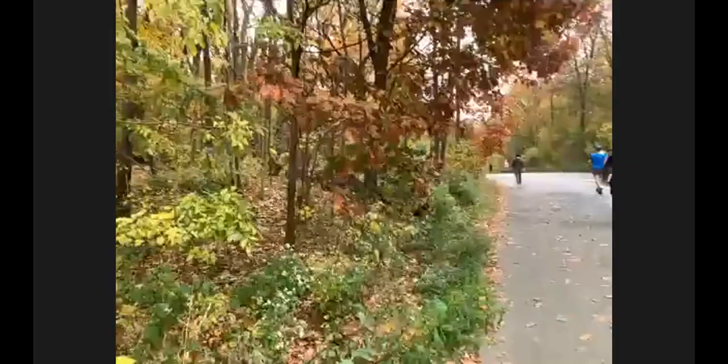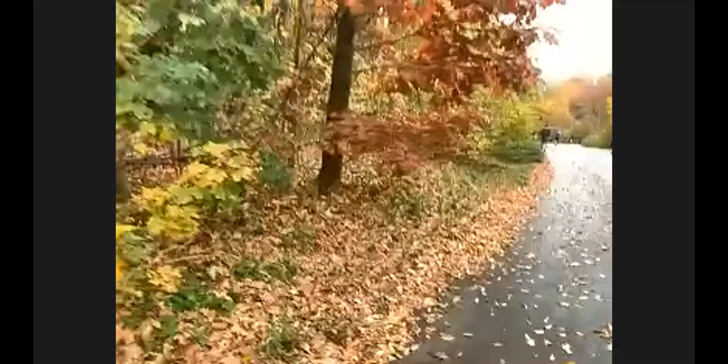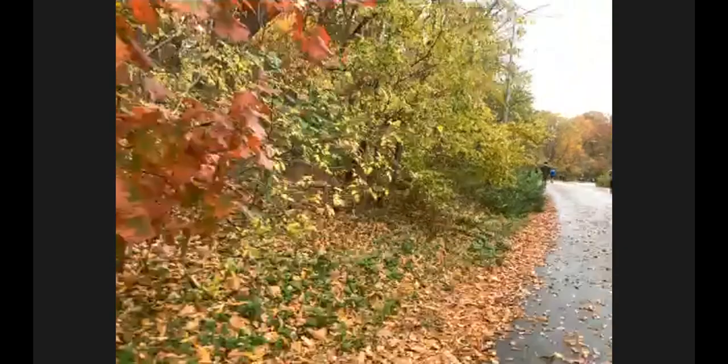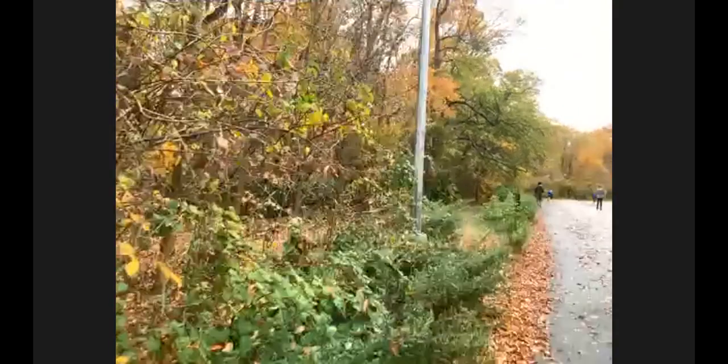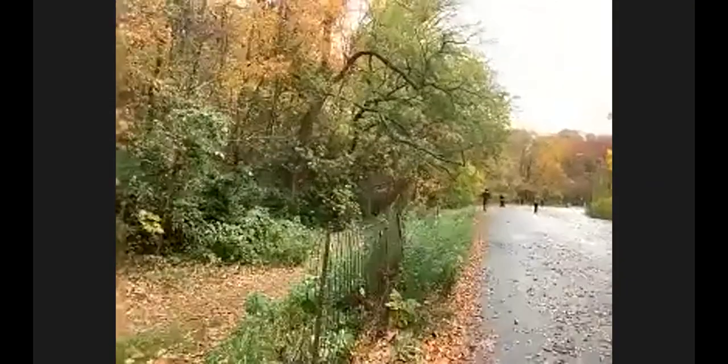All right, so I'm walking along the West Drive right here. And if I look to my right, I'm just gonna flip my camera around. Up here, we can see these woods over here. And we're going to come up to the center drive in just a second. But if we go a little bit deeper into these woods, there's a fence because this is a little piece of the park that's in the park, but not of the park, so to speak. And that is because we're coming up to the area of something called the Quaker Cemetery.